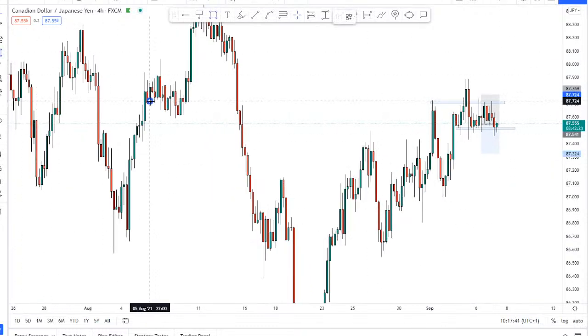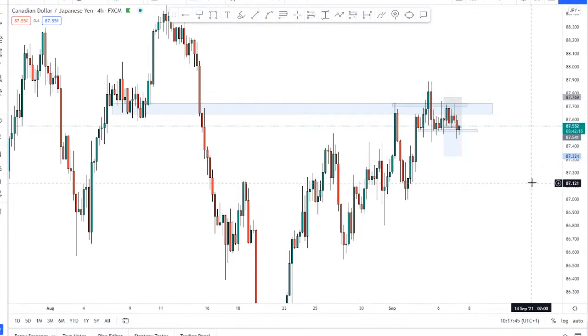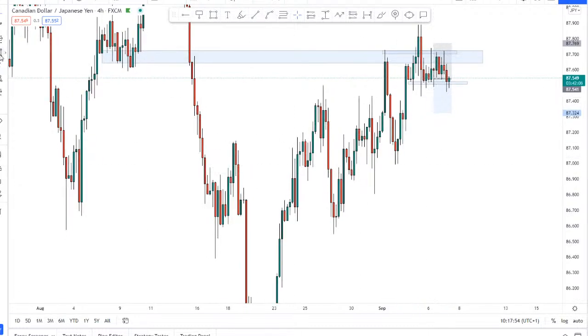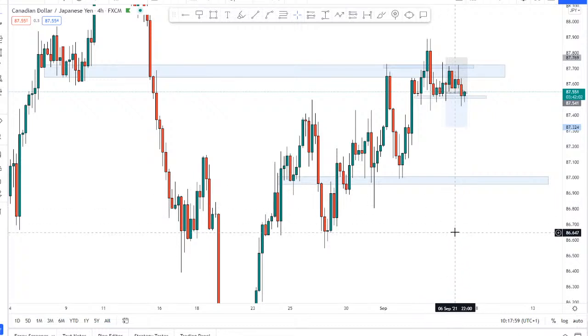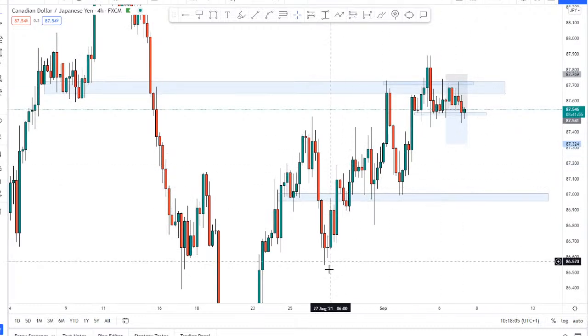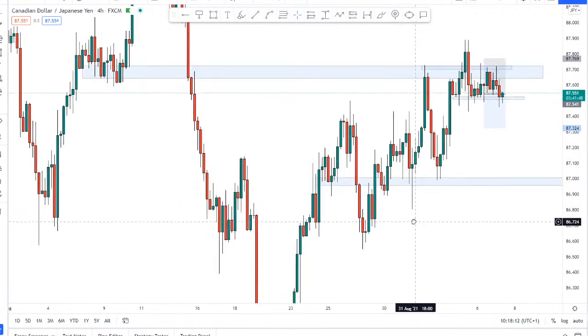We'll obviously come back into this area here, really nice support there, big move to the upside. Now flipped as resistance, and as you can see, we never got the retest, but we broke through. So I think we're getting the retest now. I'm looking for some downside for this pair, back down into this area of support there, just to fill that range to the downside, because I do feel like some of these JPY pairs and USD pairs have some room to the downside now, because they've been a little bit choppy for the past couple of weeks, last week and the week before, and we've been looking to short them ever since.